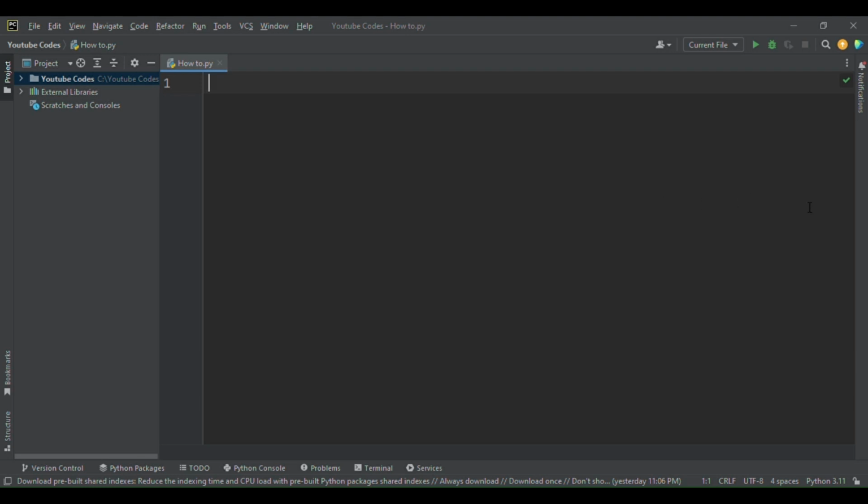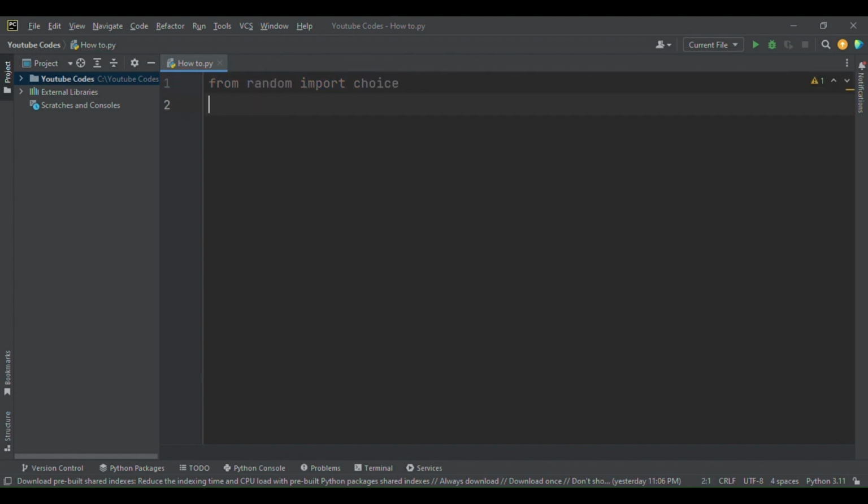In this video, I'm going to show you how to write a Python program that generates a strong and random password for you. First, we need to import the choice function from the random module. This function allows us to randomly select an element from a sequence.